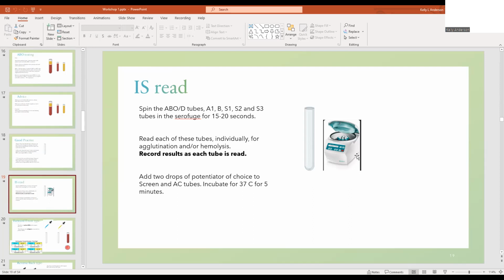I can't get it to come out of this. Screen 1, screen 2, screen 3. So you drop the patient cells. This one, and this, and this. And don't drop this one. So you just need to do these. They're not the right ones. You want to make sure you have the right one.